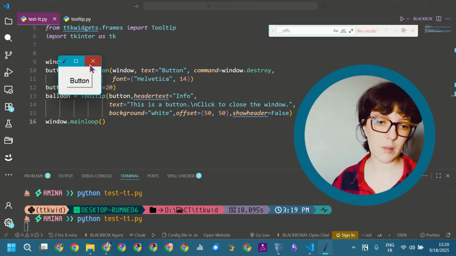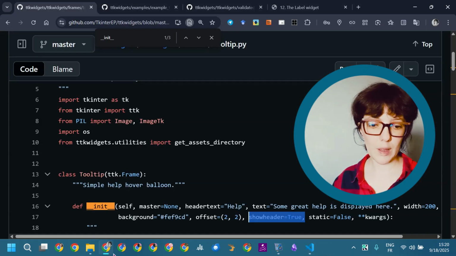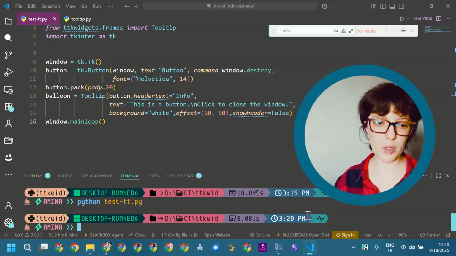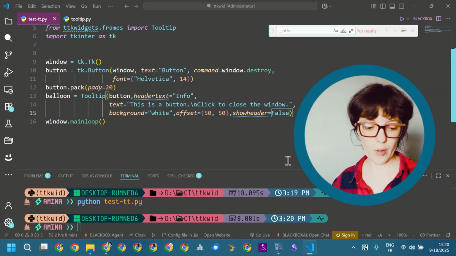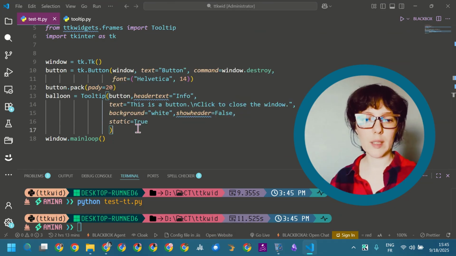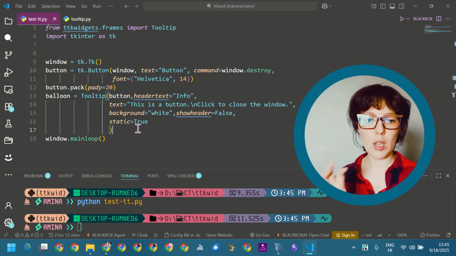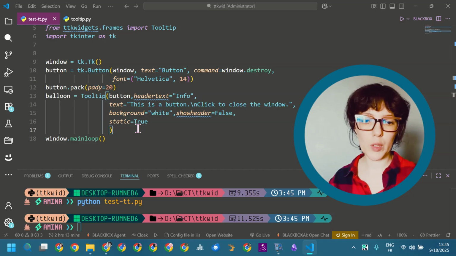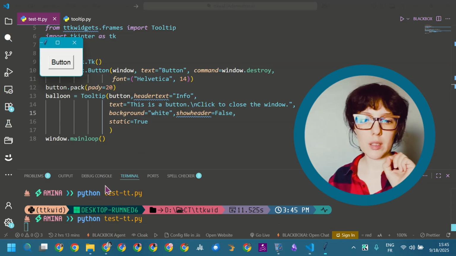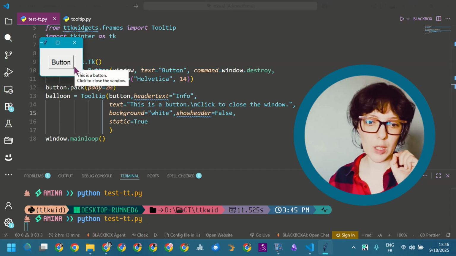The last parameter we are going to see is static, whether or not to position the tooltip regarding the widget. If static is true, the offset is calculated regarding the bottom right of the widget.